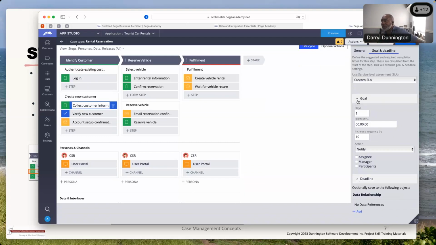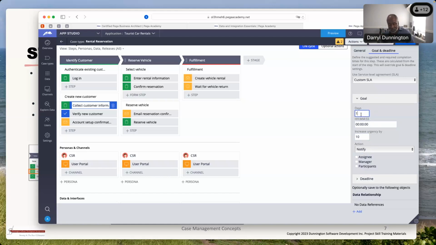The goal is typically used to say internally, this is what I've said I need my people to meet. If you want to be a top performer, here's the goal that we set for my team. So something comes in, I may contractually only say, we'll get it done in 3 days. But I'll tell people on my team, our goal is to get it done in a day and a half. You get it done in a day and a half, you meet the goal.